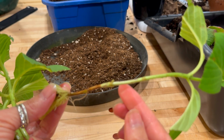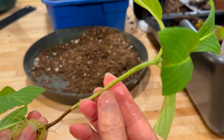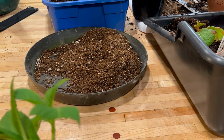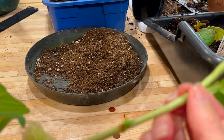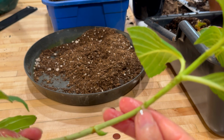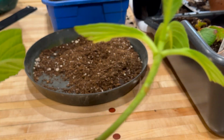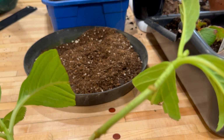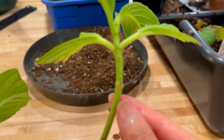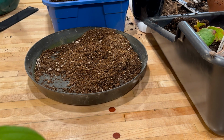Can you see those new buds right there? That's that one. Looks like it's getting another bud right here on this node. This one here actually has a very large bud. Another bud right here. This one here has some buds growing out of here. Now I will probably bury it up to this node because it does have some new growth coming out of these nodes there.